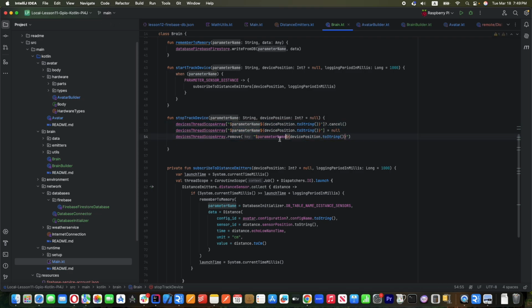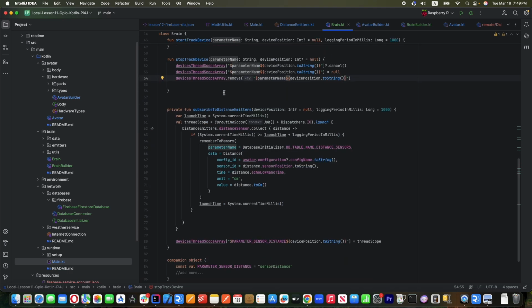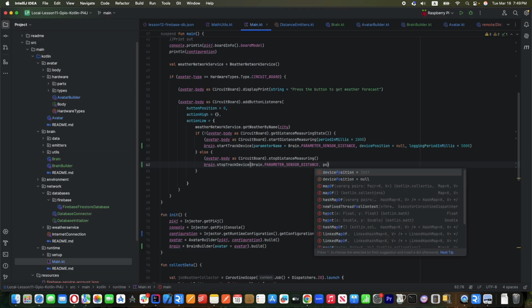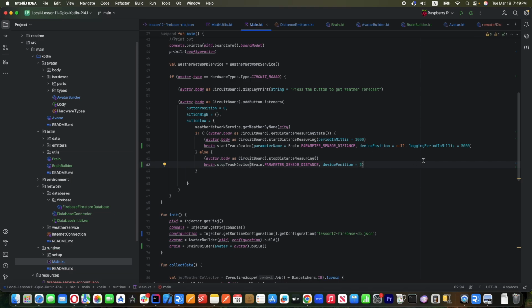Yes. Here we set it. So, for example, if device position is 3 here, but you set it to null, or for the first device, it will not stop the listening to the sensors, because we want to manage each sensor separately.